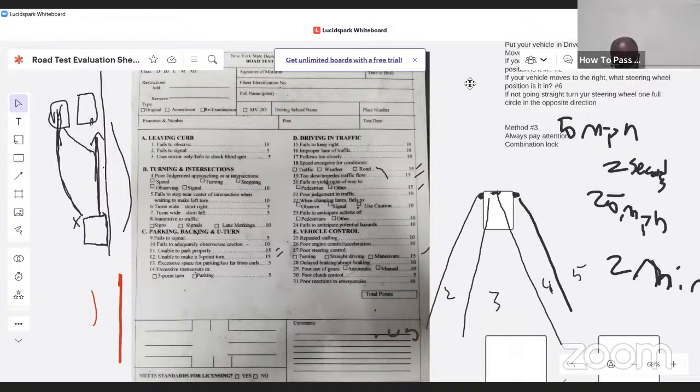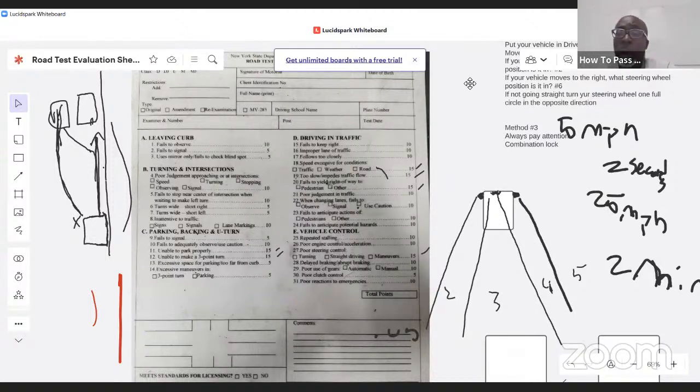Nowadays, they give you a card that has a DMV website on it. Let me see which camera. I don't know if you can see that. Showing up kind of small. Anyway, they give you a card like this. And what you do is it tells you to go to this website after 6 p.m. the day of your road test, and then you can find out your results that way.